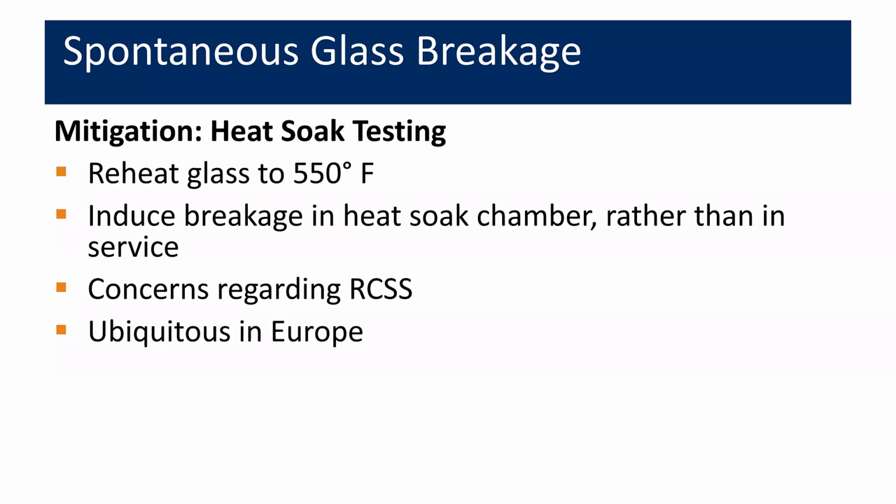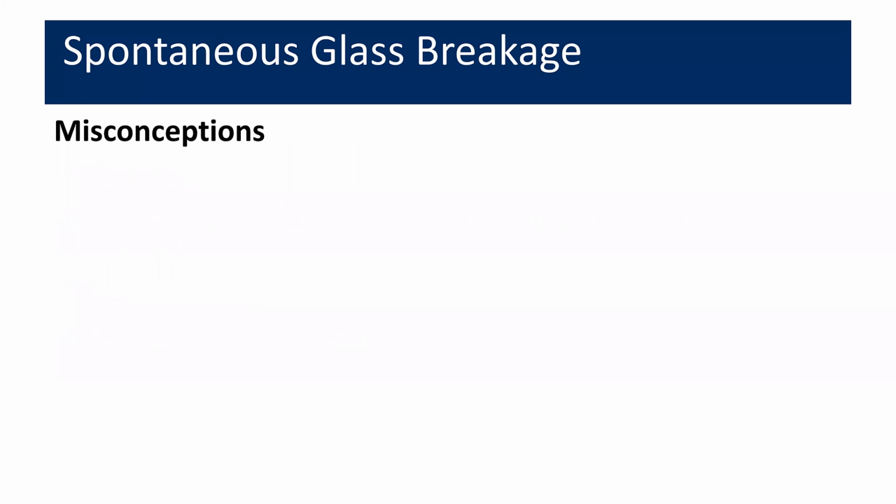Should also point out that this heat soak testing, which has been debated here in the US, is ubiquitous in Europe. It's used on virtually all tempered glass that's on the side of a building, especially when it's on the outside of a building when it can fall from significant heights. Let's take a quick look at some misconceptions that exist regarding nickel sulfide as well as heat soak testing.